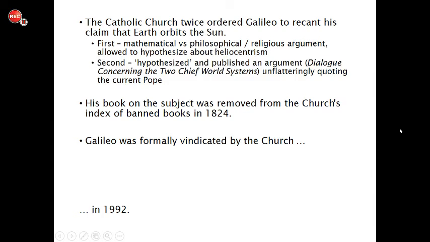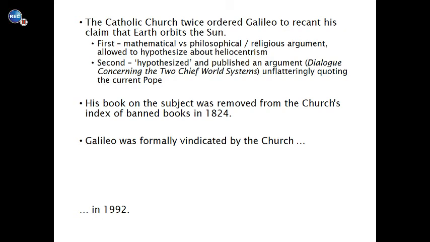And so they intervene, and first they're like, well, how about you just make mathematical arguments? You don't have to say it is like this, just say it's modeled like this, that this model works better, and don't comment on what it actually appears like. Galileo's like, all right, I'll publish a new book about that. And some of the, like Copernicus, they're not making a "this is how it is" statement. They're saying this is a mathematical model that fits the observations. So Galileo is doing more of "this is how it is," and it doesn't help that Galileo's writing in Italian, which makes his ideas more readable.